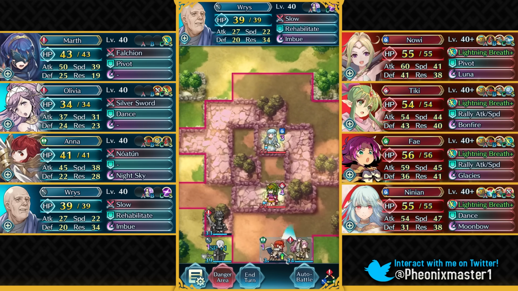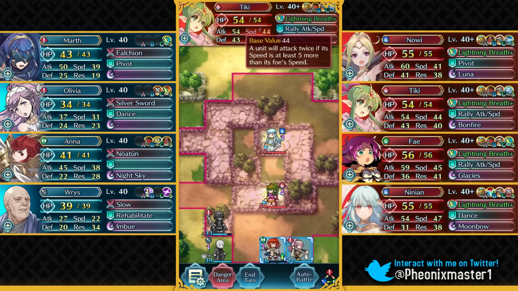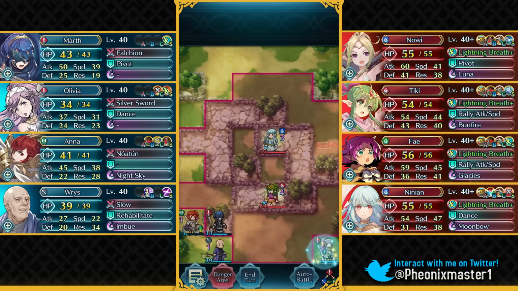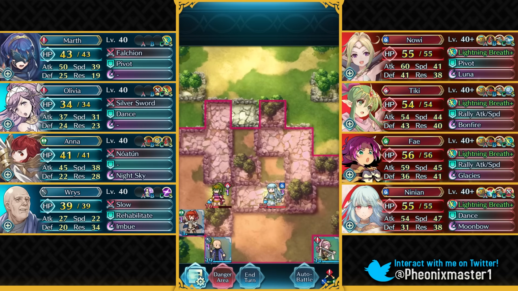Now this is the part where you need a Light Blessing. If you've got a merged Mass Lucina, she's going to have 40 speed, and that means you will not get doubled by this Tiki. So your Lucina will not go down, and in that case, I guess you do not have to use a Light Blessing. But since my Lucina is not merged, I will have to use a Light Blessing, and she's going to be going down right here by getting doubled by this Tiki. So keep that in mind, and we're going to be using a Light Blessing.